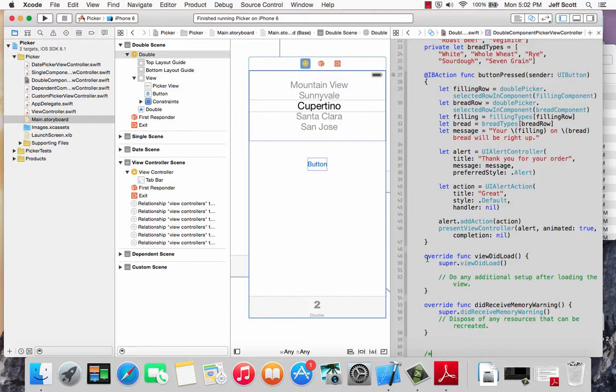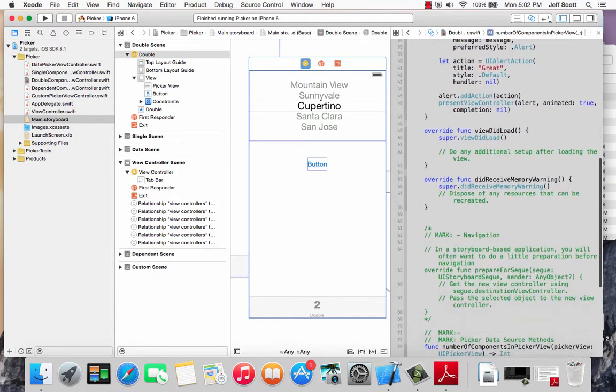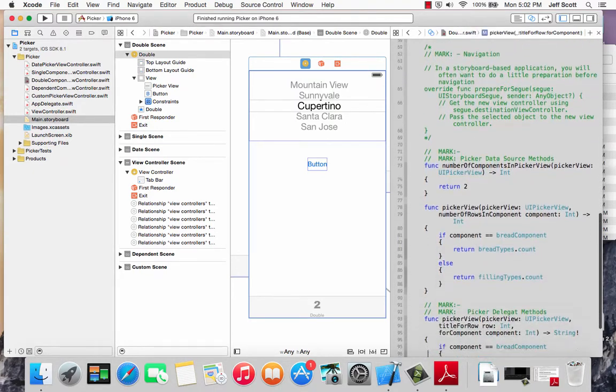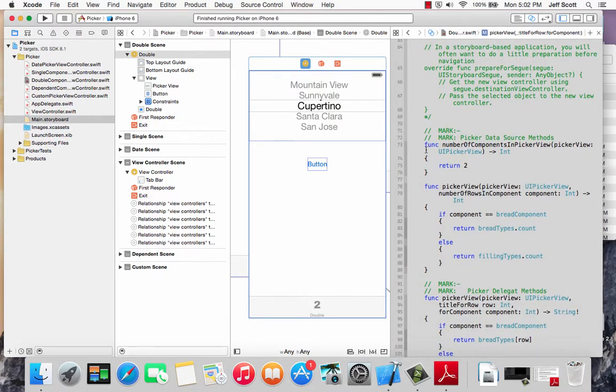Alright, so let's get down to those. In this first method, where you can see the cursor resting right now, we specify that our picker should have two components rather than one. So we're returning 2.